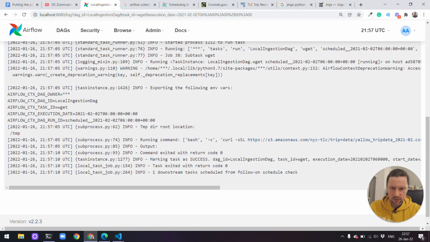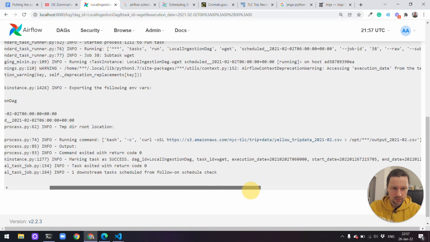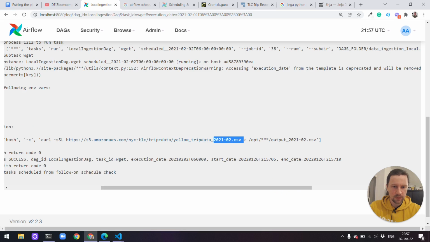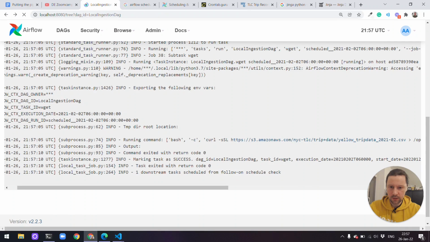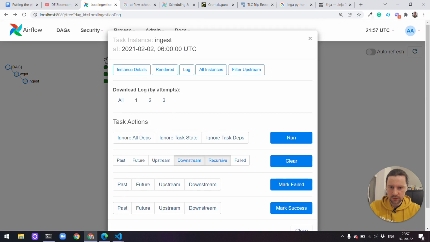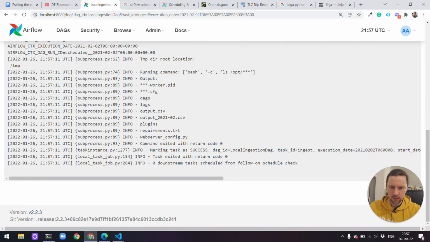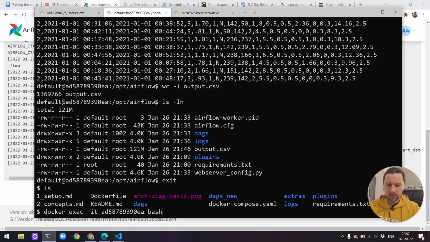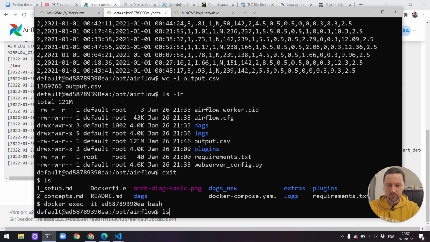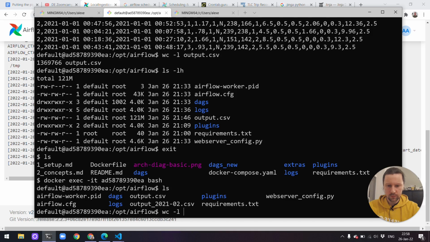But yeah, we can see this was the command, it executed. So it actually ran this second month, right? And it saved it to opt airflow and this location. And then if we go back, and check the output of this task. Again, check logs, and it should print, yeah, this one. Just out of curiosity, I want to see how many records are there. I will again go to this container, and I want to do wc, and then this file.